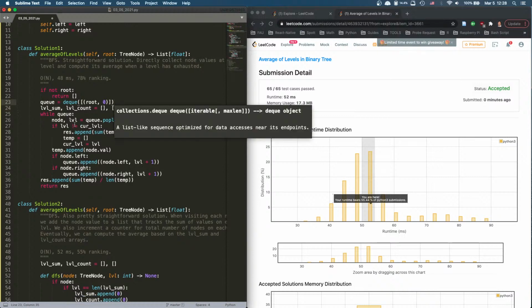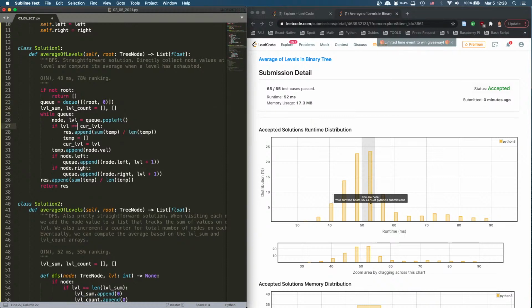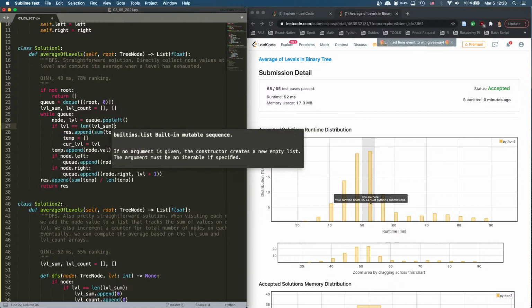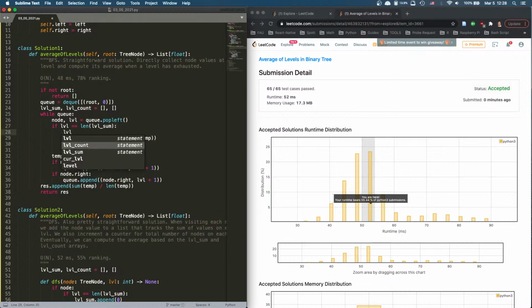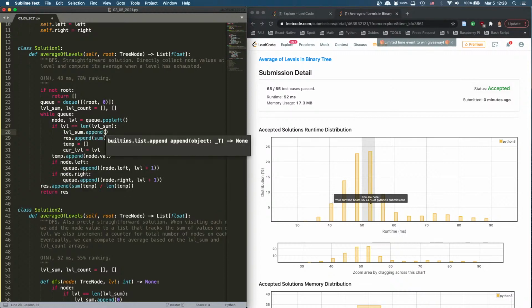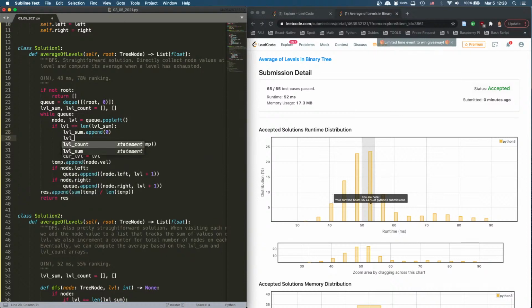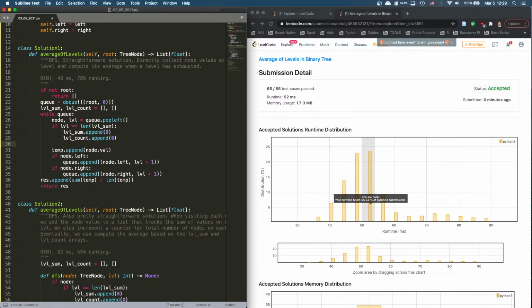I'll just say if level is equal to len(level_sum), that means we're entering a new level. Then what we do is level_sum.append(0) and level_count also append 0. After they append, we are going to add the value.